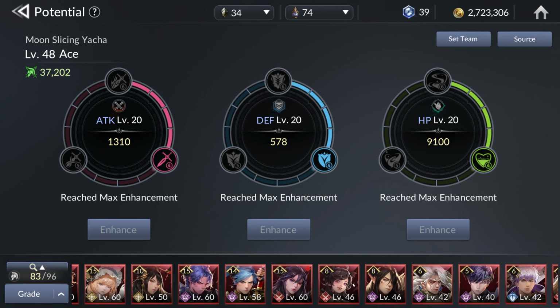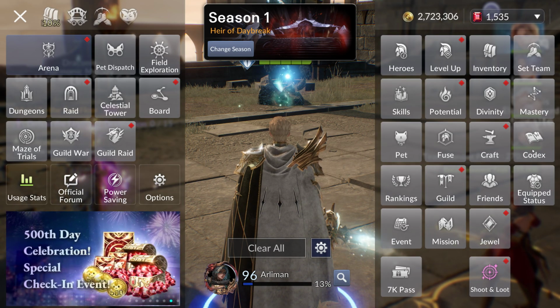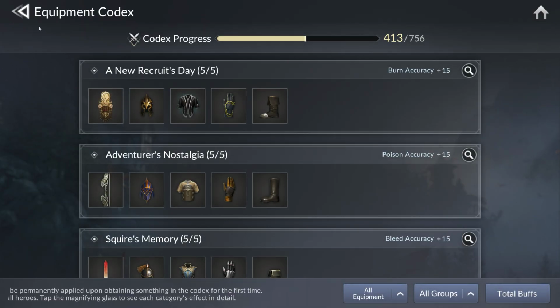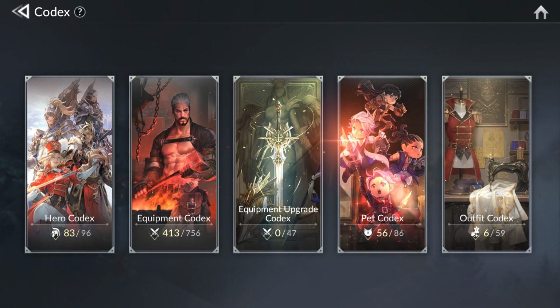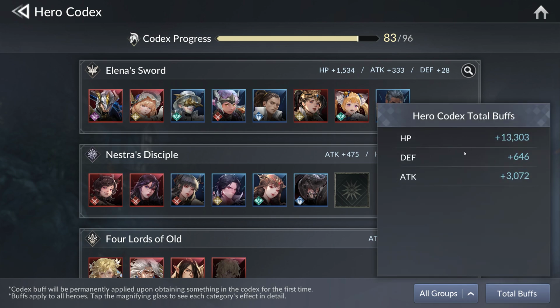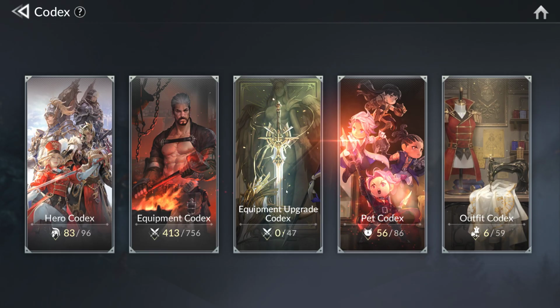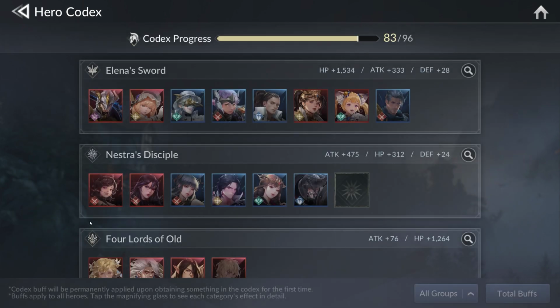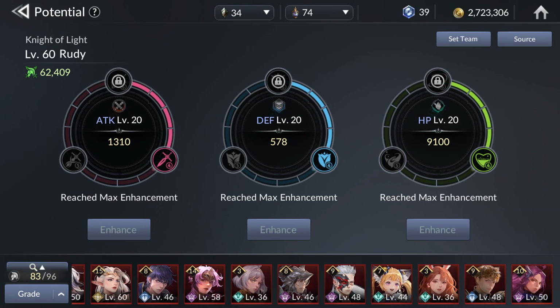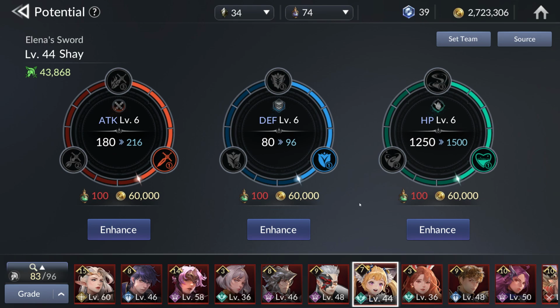Now, there is a trick to this. So the Codex itself is a collection of how many heroes do you have, which have you collected, have you collected all the equipment in the game, have you upgraded all the equipment in the game. The Codex, other than just being an encyclopedia of the things that you've collected, actually will give you passive buffs for all of your characters, right? So as far as your hero codex goes, and this plays into your potential, every 9 points of potential, you get a boost to your codex bonuses.